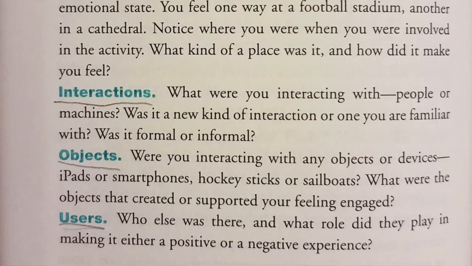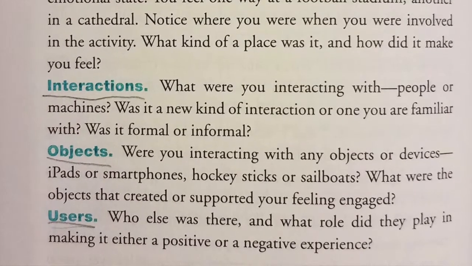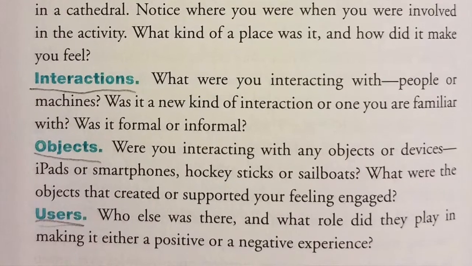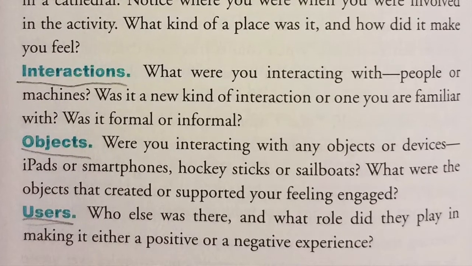Objects. Were you interacting with any objects or devices? iPads or smartphones, hockey sticks or sailboats? What were the objects that created or supported your feeling engaged? I think if there were no objects involved, obviously you don't list an object. I think what they mean is if there was something that you were truly involved with. I get it. If you were holding a hockey stick, golf club, or tennis racket, you're going to be involved with it. Or if you are on your phone specifically. But if you just have your phone in your pocket, you're not involved with your phone. So take that into consideration.